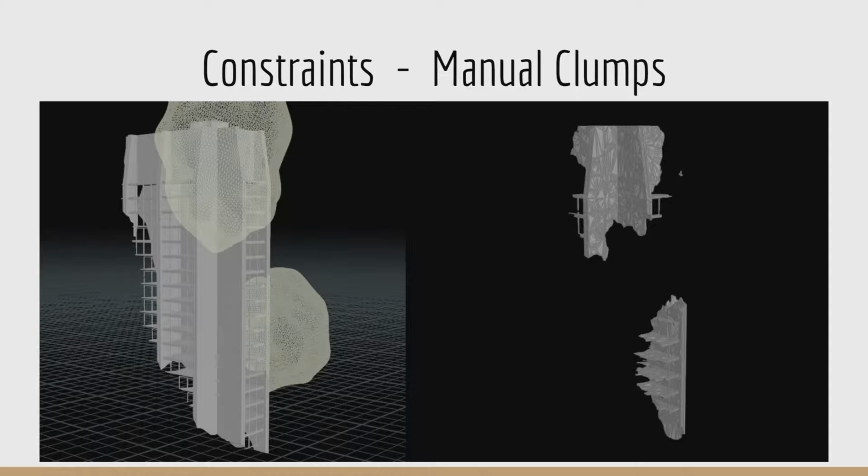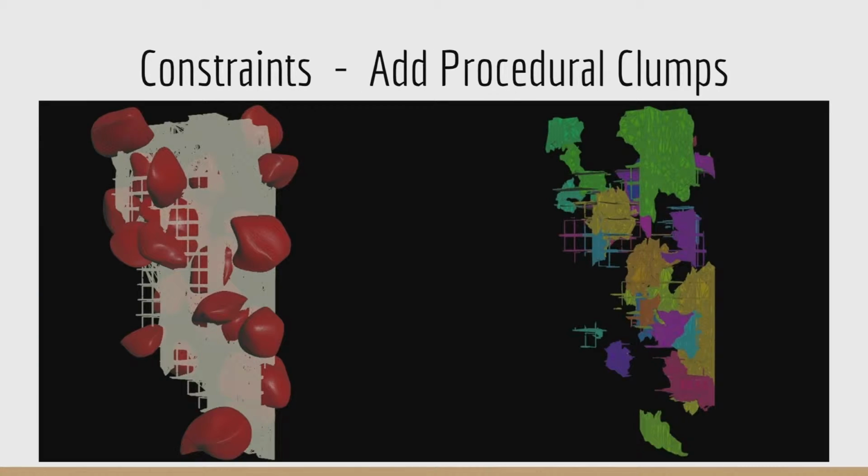And like I was saying earlier, so many of my processes are really combining manual and procedural techniques. So when you're using geometry grouping, that allows you to exactly specify where your clumps are going to be. Like in this case, they might say they want that corner of the building intact, and maybe as a story point, they want this piece on the side exactly right there, because that needs to fall down in the next shot and crush something. But we don't want to do everything manually, of course.